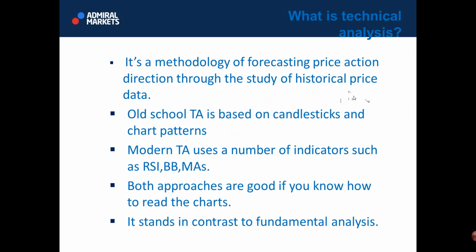So the first thing which I would like to tell you about it is, I will be fast with this because we have still some 20 more minutes to go. The thing is, technical analysis is a methodology of forecasting price action direction through the study of historical price data. Old school technical analysis is based on candlesticks and chart patterns. I can say that I am a little bit of an old school trader. Modern technical analysis uses a number of indicators such as RSI, Bollinger Bands, MAs, and so on.